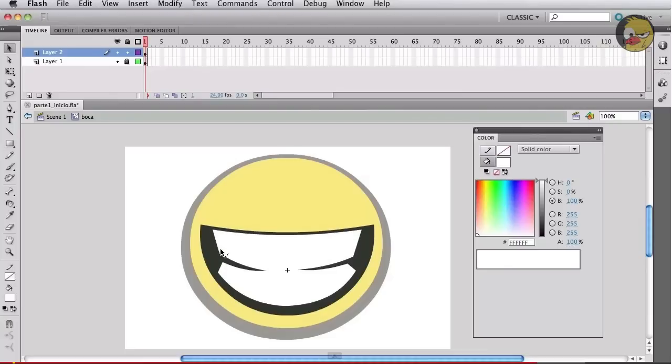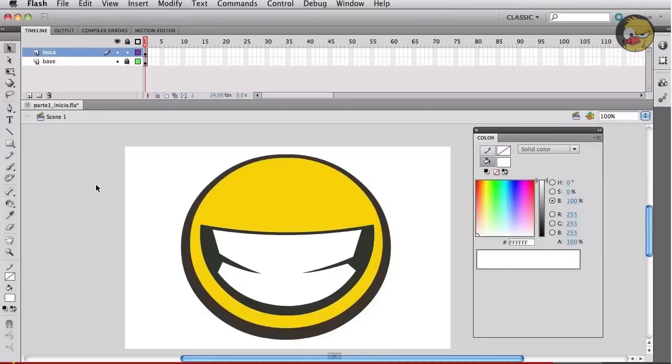Because at the end of the day, it's what differentiates your stuff from other stuff, how much you tinker with it. And anyways, again, just perfecting it, moving the point slightly to the left, slightly to the right, and we're gonna click Scene 1 and leave that there. So you can see we're again at our main timeline. So we're gonna create a new layer in the main timeline again.